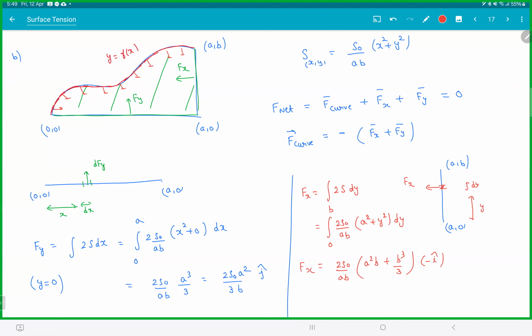Please check. Are you getting what we did? What we did, I'm saying, is this entire force on this curve plus the force on this line and the force on this line, because the whole frame, the soap film, is at rest. The total force should be 0. So force on the curve should be equal to the force on the vertical and the horizontal line. So I can find this line easily and I can find this line easily because I know x and y coordinates. So once I get this, I can substitute there on the curve and I'll get the answer.